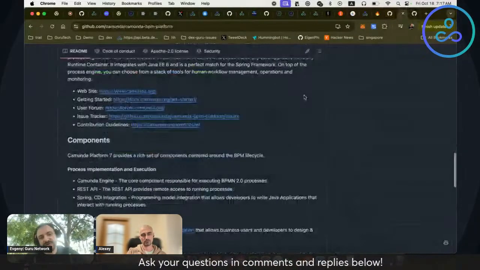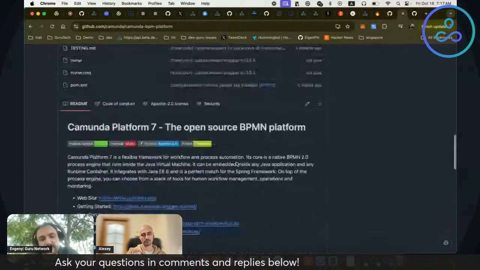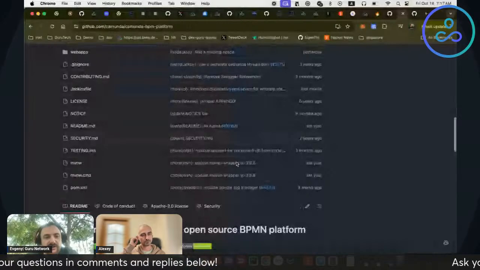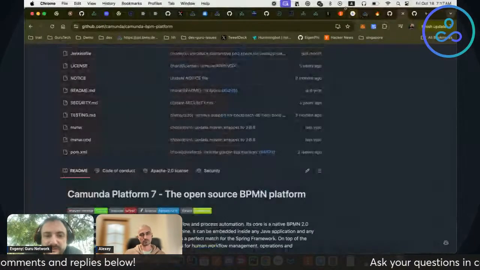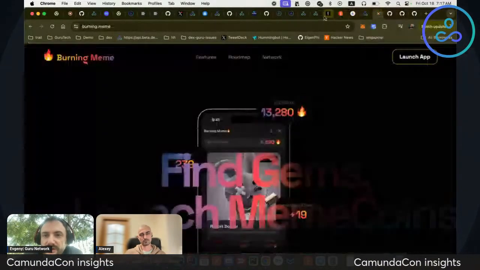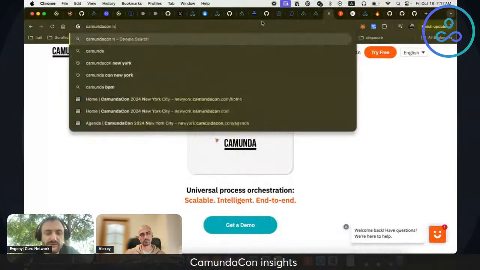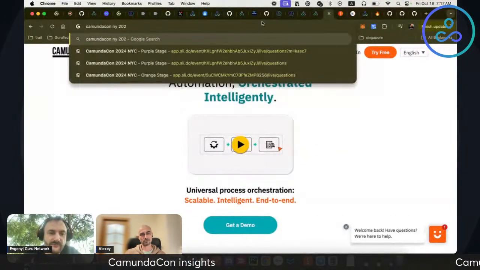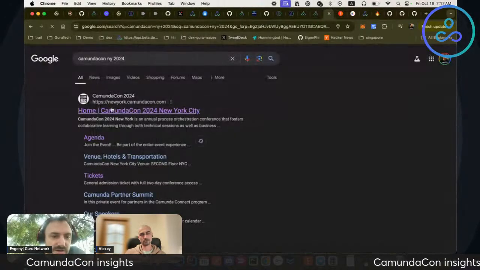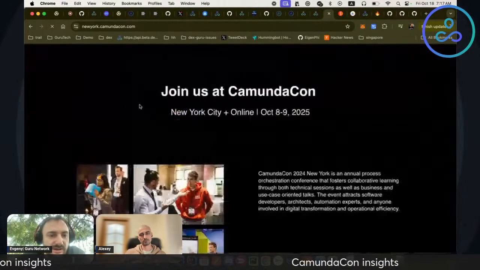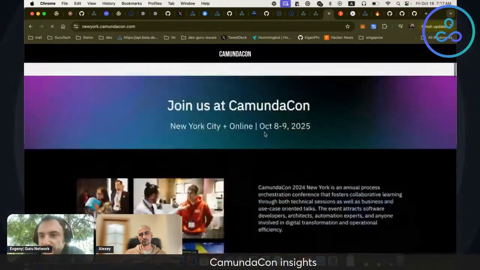That's the path open source projects go. So you have an open source project, and for example, for CamundaCon, CamundaCon New York 2024, right? Yeah, I've been there.